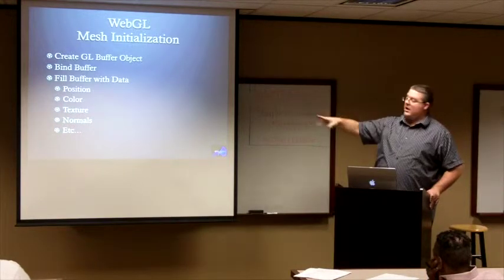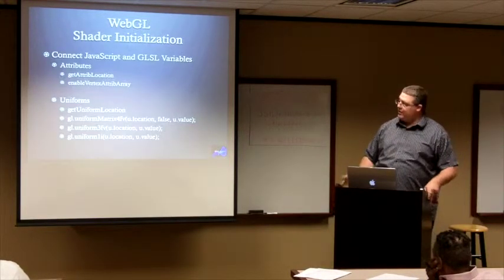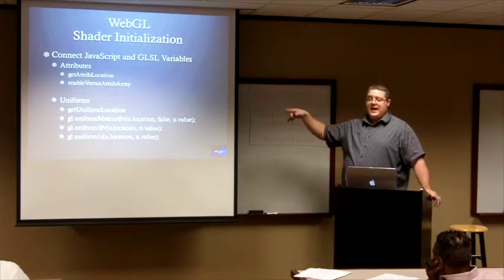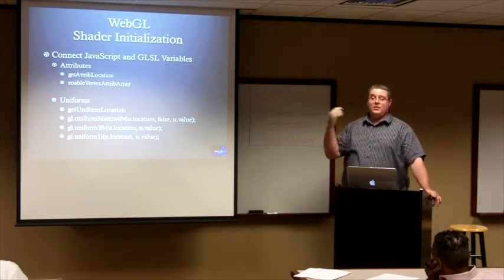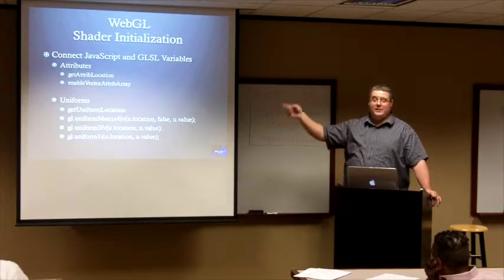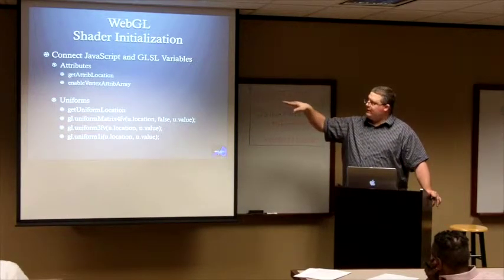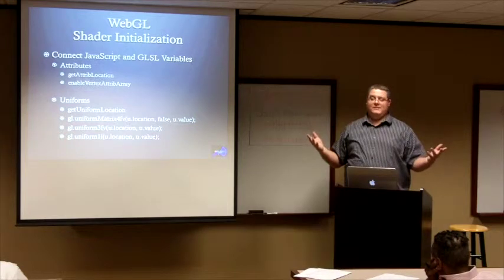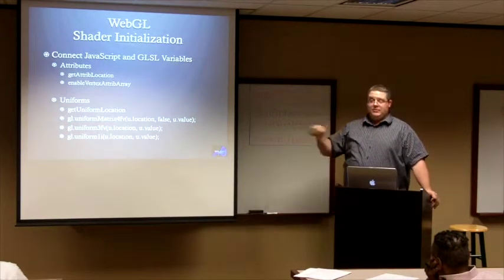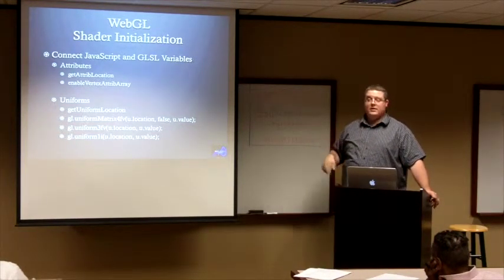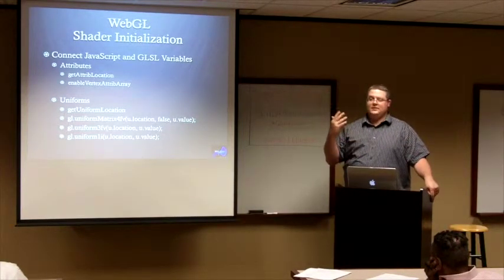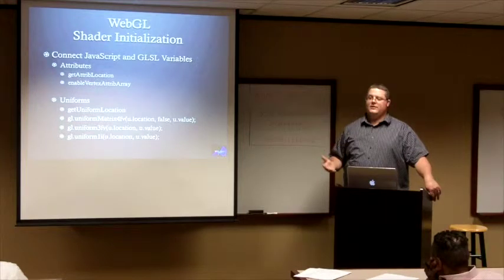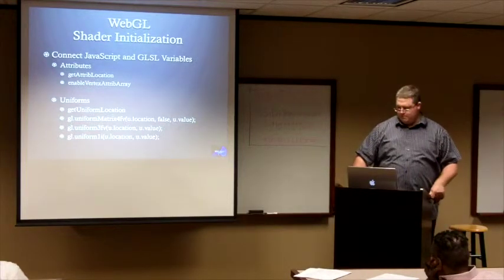Okay, right. Now, this stuff right here, where you're binding the attributes, this is done on a per draw basis because every time you call a draw call, it's whatever you have bound up here. So you don't have to call the get location anymore because you could have saved that, but you do have to say enable this or set this here because every object is going to set up a different set of positions, a different set of color or lighting variables or whatever. So you have to rebind those every time.